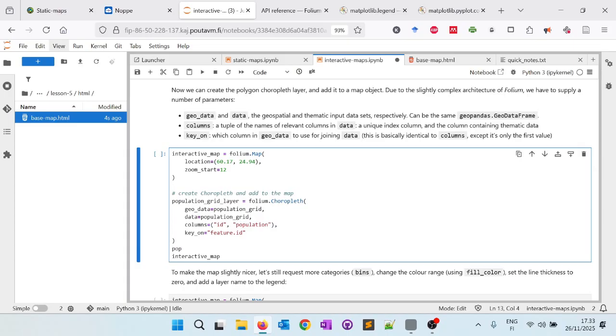So now we created our population grid layer. And we still have to add it to our map. So again, using the same add_to function, I add it to my interactive map.